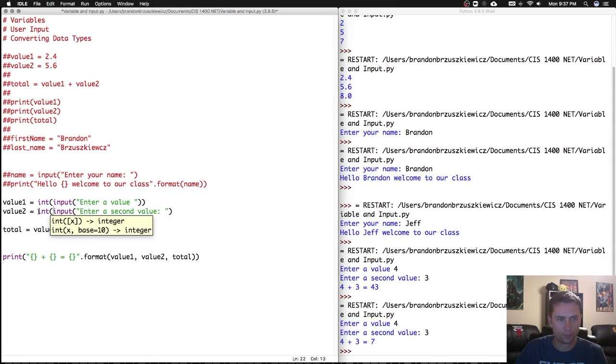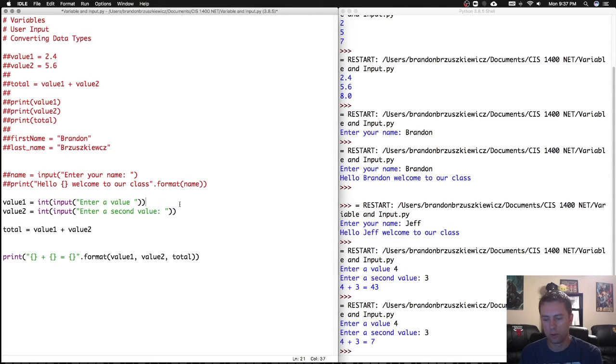and I wrap this in an integer function as well. Whoops. And so essentially what this is going to do is just like anything from any other math class that you've worked with, PEMDAS, it works from the inside out, from the smallest grouping symbol out. So here, it will gather input from the user, it will come in as type string. Whatever I type in will then get converted to an integer because that function is wrapped inside this other one, and then it will finally get stored in value 1. And the same thing with value 2.